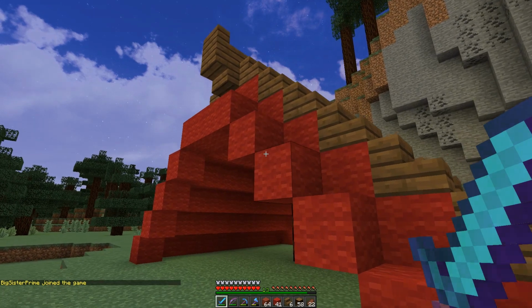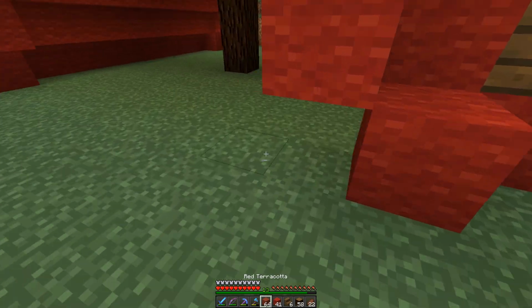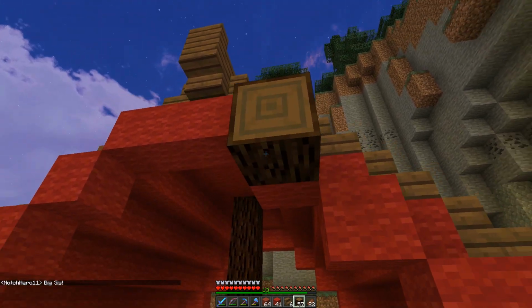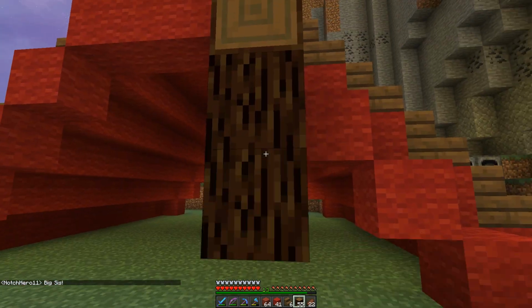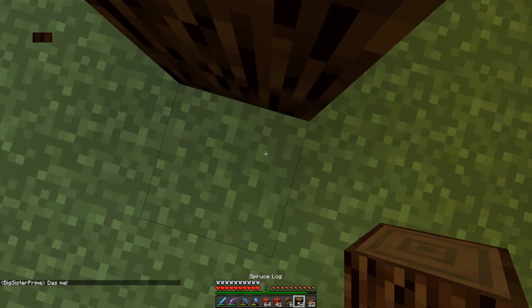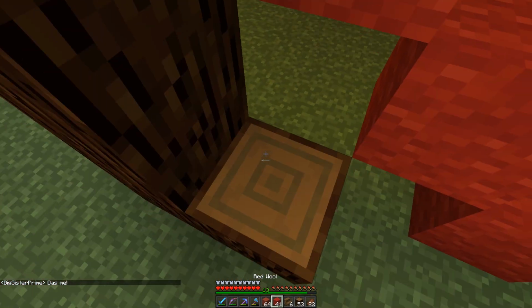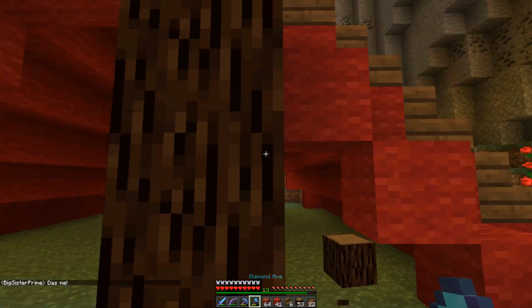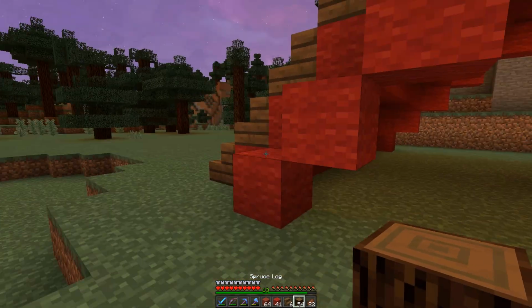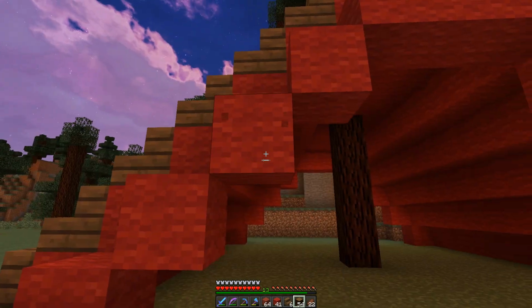Alright, so there's that. And then what we're gonna do is we're gonna count 1, 2, 3, and then right here, we're gonna make a little pillar, a foundation pillar, if you will, on both sides here. 1, 2, 3.